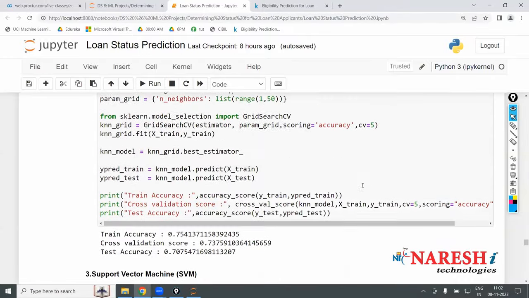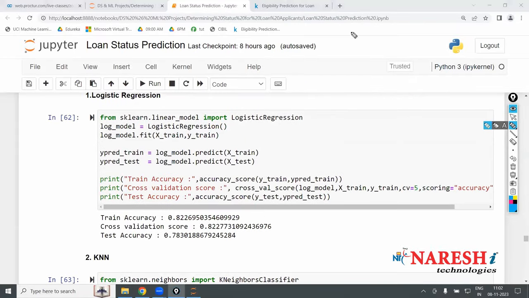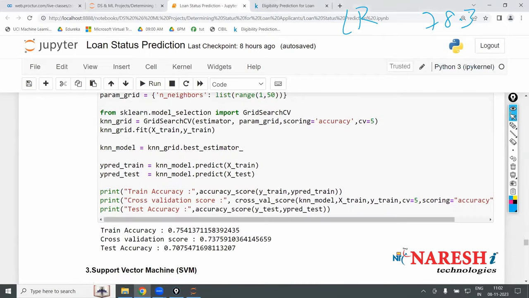Let us see which are the good models. First one, logistic regression, LR. Is LR a good one or a bad one? No overfitting, no underfitting. CV is almost close to the test. Everything is okay, so it is a good model, and the test accuracy I have got is 78.3. Write this: good model. And with the accuracy, KNN. Is KNN a good one or a bad one? Cross-validation score and this one, no overfitting and almost close. Everything is okay, so KNN is also a good model, with 70.75.